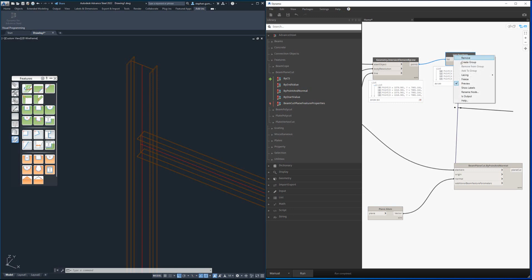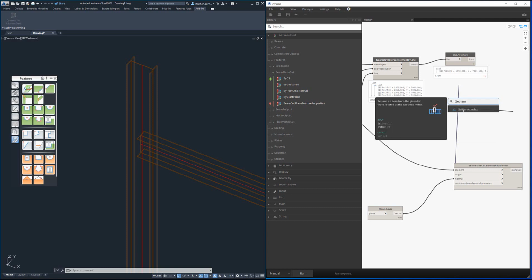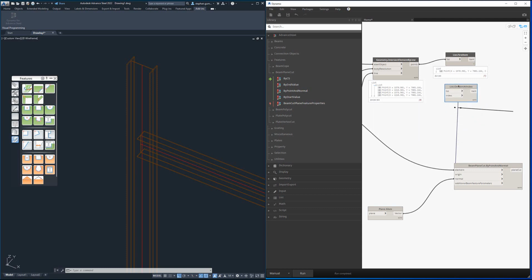So what we want to do is change the lacing to the shortest direction, which gets us this small list. And when we hit run now, you can see that that first point matches the first point in that list. Okay, because this is a list of lists. If we right click and say get item at index, again I can pass the list to it. Double click over here and I'll go 0, put a semicolon in, pass that to here. So getting item 0, 1, 2, or 3.